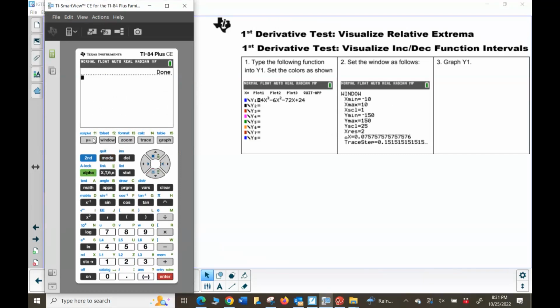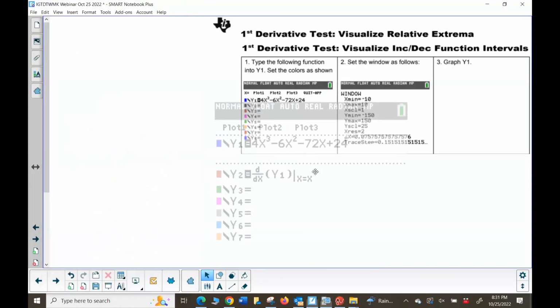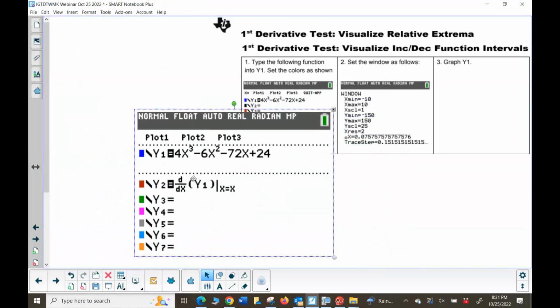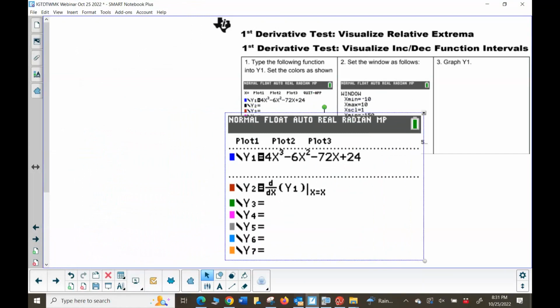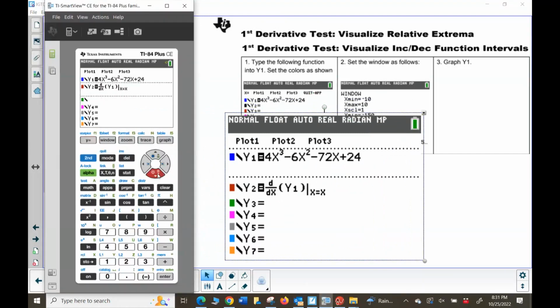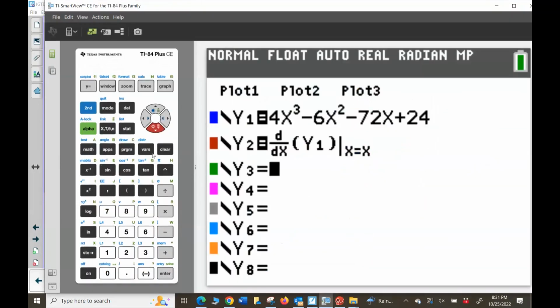All right, now if I go to y equals, you notice I'm no longer in parametric mode. I'm back in function mode. I also updated this a little bit. I typed in not only y1, but also the derivative function. For those of you maybe not aware that you can do that, let me go ahead and type it in so you can see it. I think it'll be time well spent to show you that.